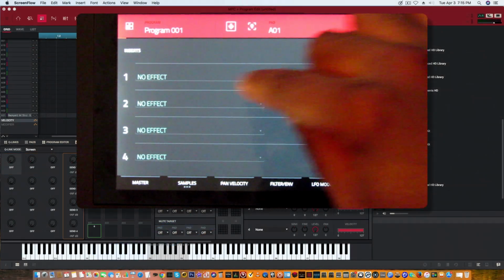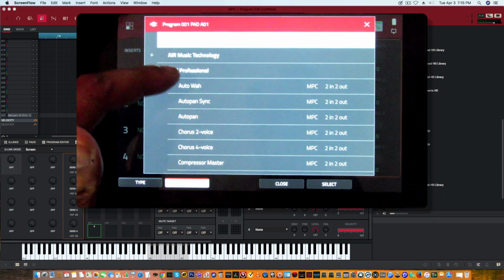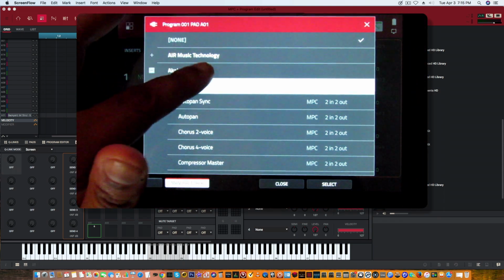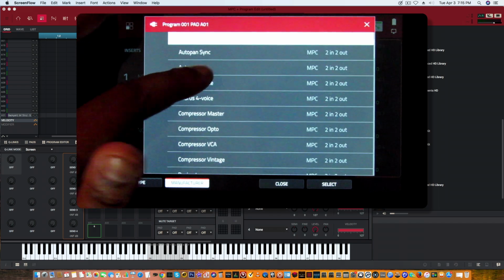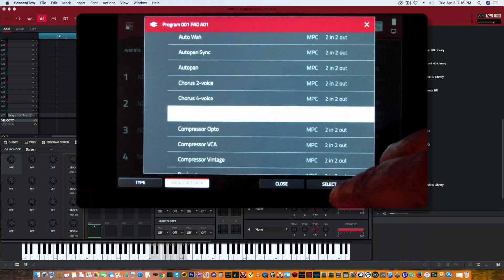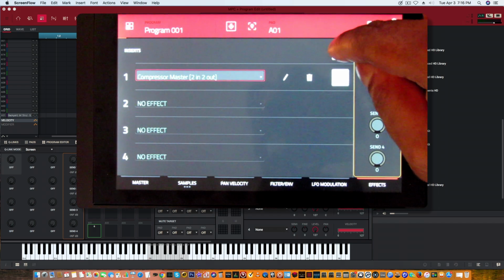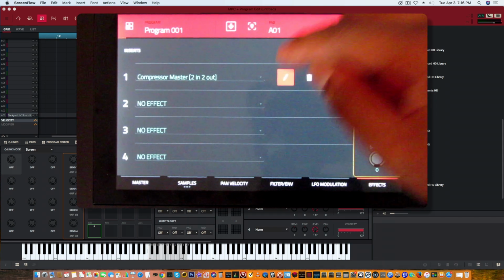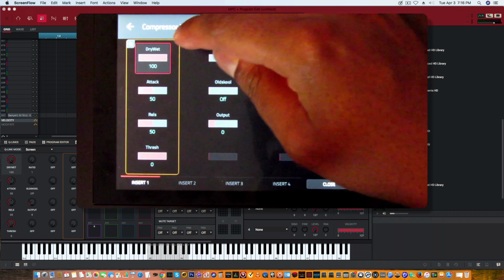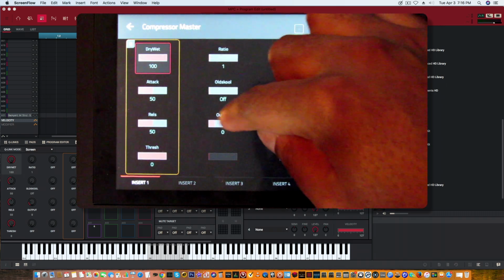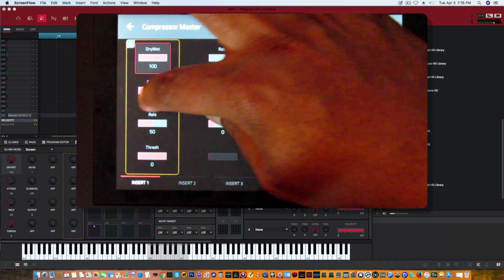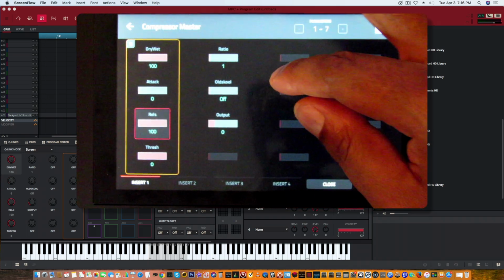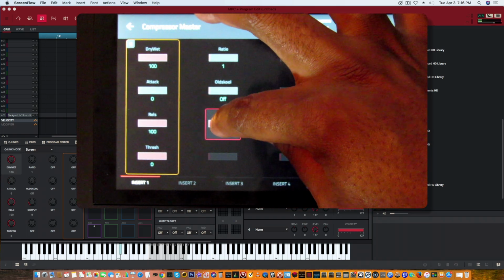Instead, what I'm going to do is go to the effects. I'm going to use the Akai Professional ones because I want you guys to follow along at home. And we'll select compressor, master. Now you have all on, all off. You can turn these samples on or off from here. And I'm going to select this icon here. And what we're going to do is leave the ratio. That's fine. What I will do is adjust the attack and the release on that. Adjust the output.